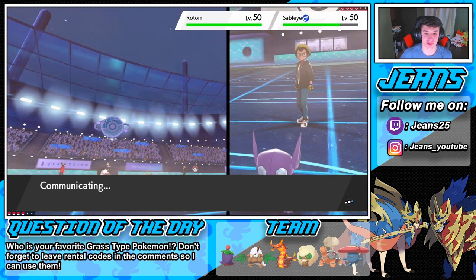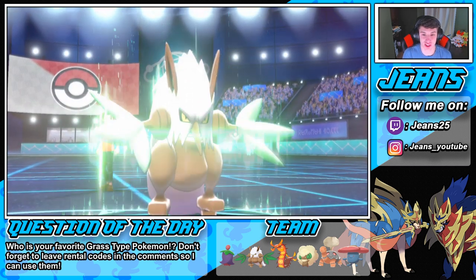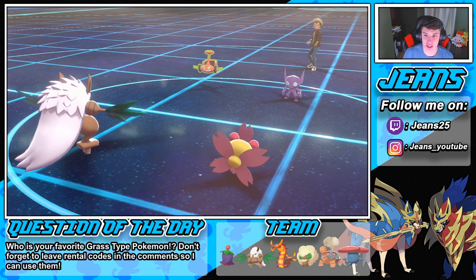Let's see what happens. The Flower Gift is running. Our special defense is high up in the field. Shiftry gets the Growth off. Yes, sir. Let's get it, buddy. Let's get rolling here. I don't really see that Sableye doing much.